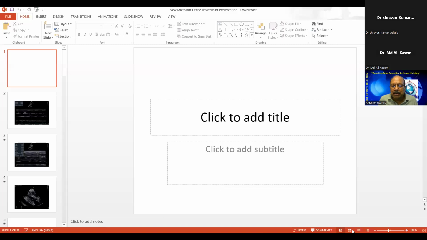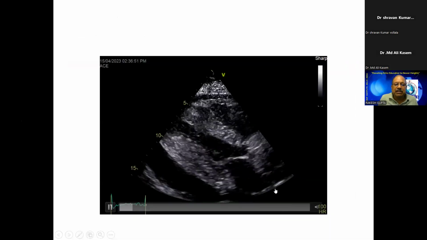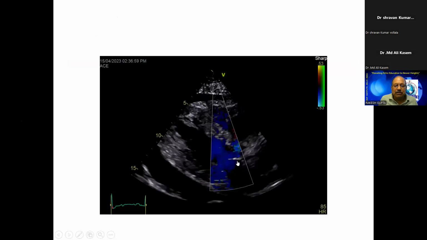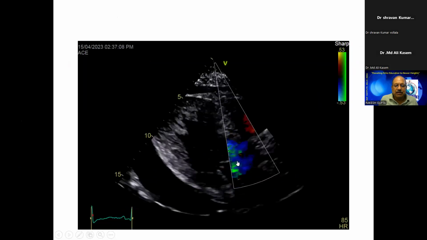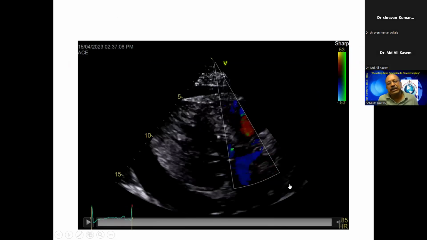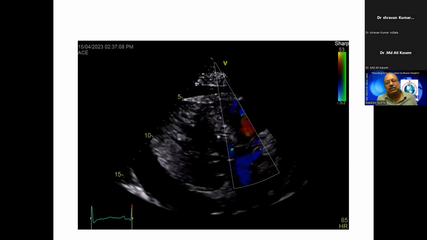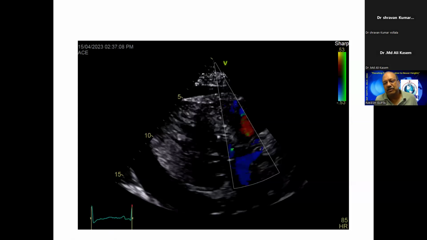And the most important part of this patient was, he was in congestive cardiac failure, left ventricular hypertrophy with congestive cardiac failure, with evidence of pericardial effusion, with chordal rupture. And that was the diagnosis of this patient. Look, this patient has got a severe MR along with the chordal rupture. So that was a diagnosis where only RA collapse was present and there was no other feature. IVC was plethoric, RA collapse was present, and that's all this patient shows with evidence of most probably a large pericardial effusion.